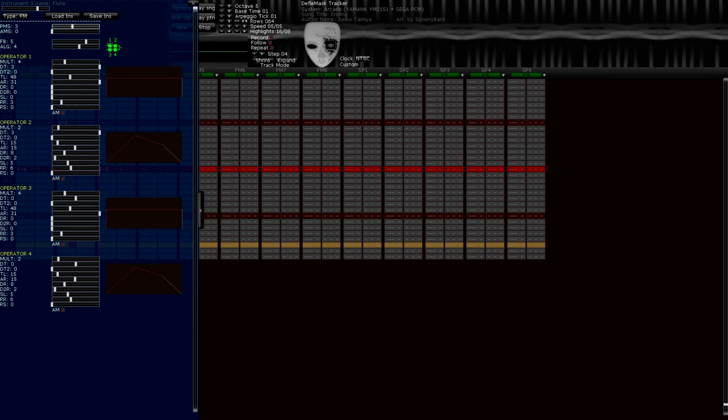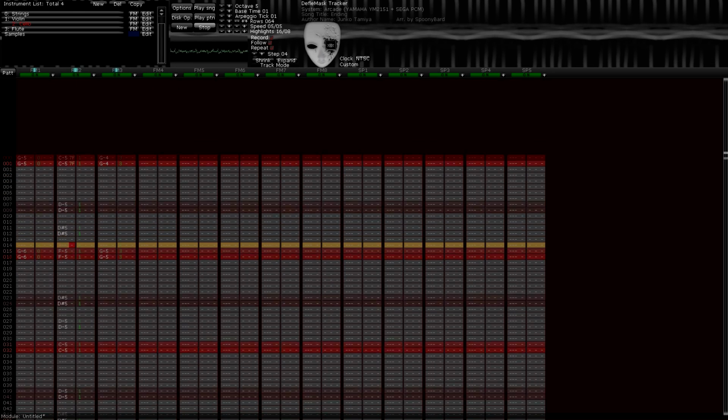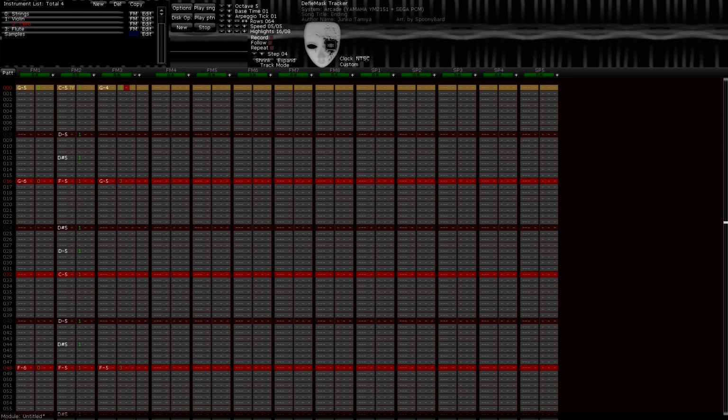Now, also, I'm editing these graphs here because if you turn the low frequency oscillator on the arcade module, then it causes vibrato. But right now I don't have it on, so let's fix that, why don't we?